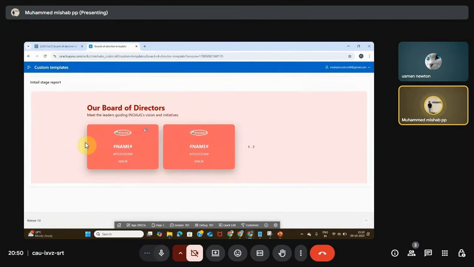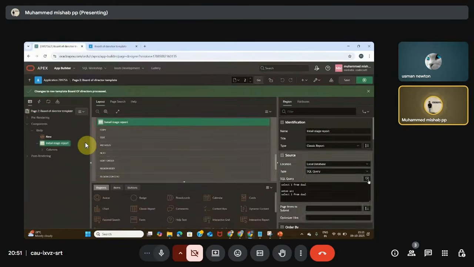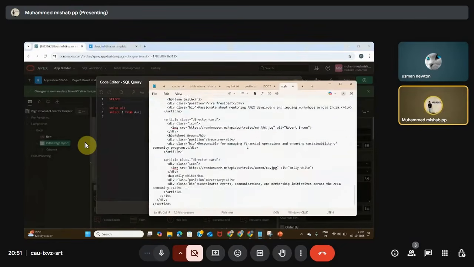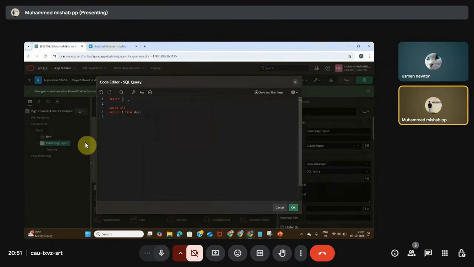Now you can see it like this. Now you can substitute the values in the query. Select, as what we gave, that image URL.